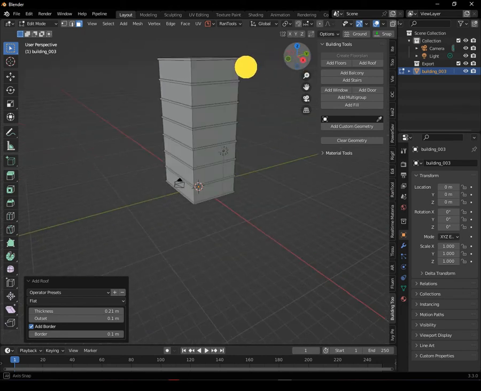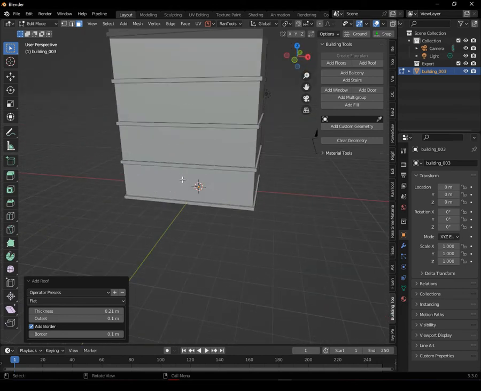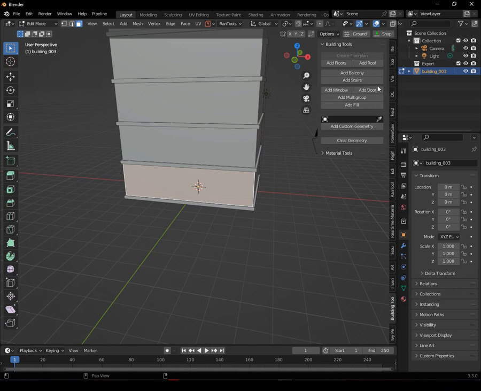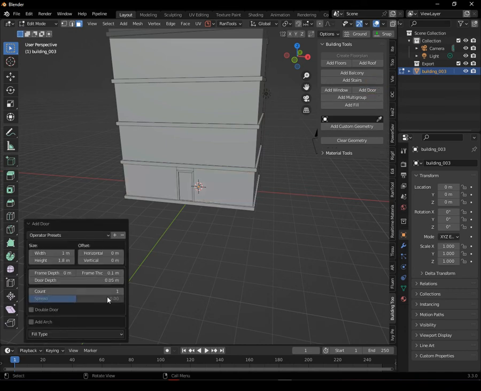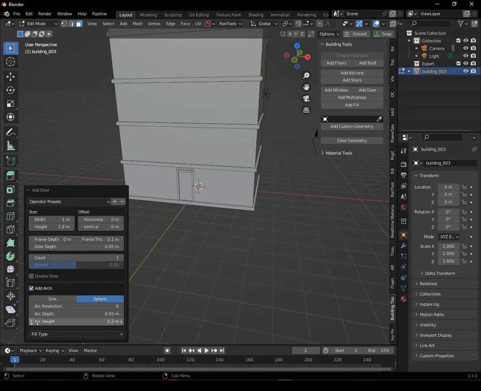So what we're going to do next is add a door. You select this face, and then you go to add door. Then it gives us the ability to add a door. You can add an arch if you want to, but sometimes you might have to reduce the height of the door so you can get a perfect arch. That's one way of doing it. There are so many options you can experiment with, like the depth of the doors, if you want to go into detail with that. And there are options for double doors. You can control the width of the door if you want to, but basically the tutorial is just to show you how to do this.